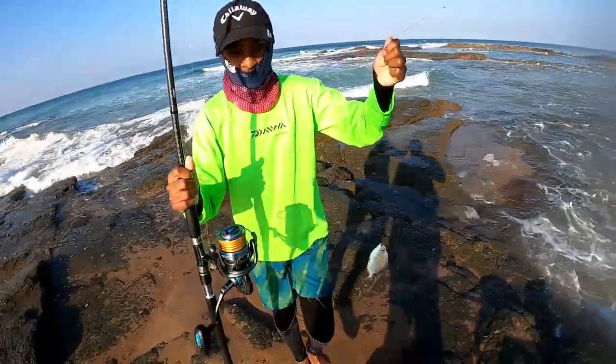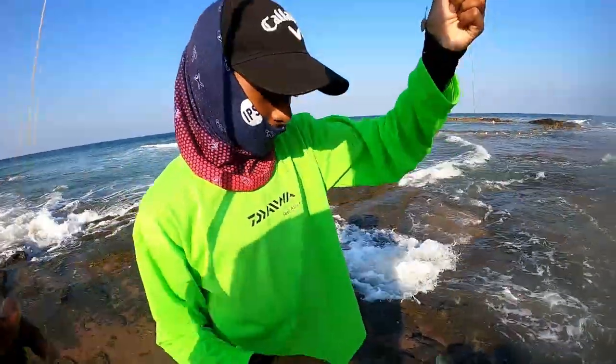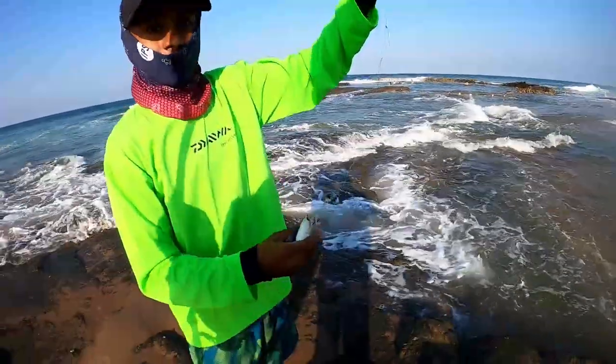Another black tail, guys. Another one. Having fun today? Yes. Catching lots of fish.